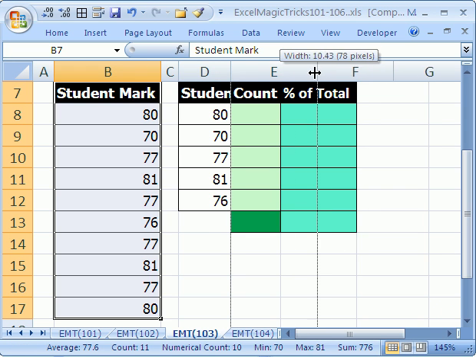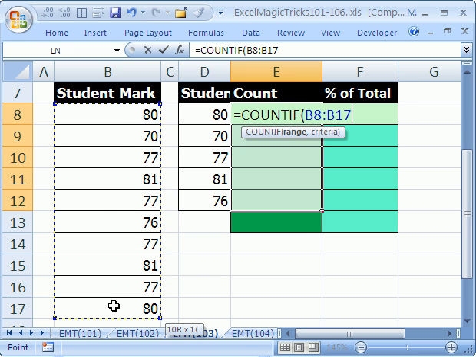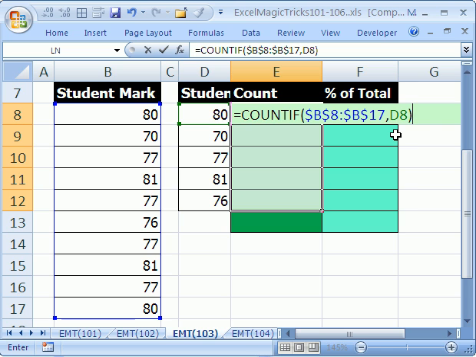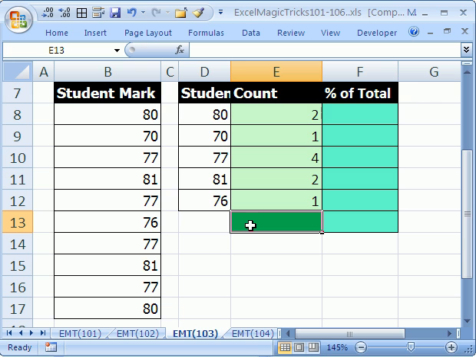Now we're going to use a COUNTIF function here. Highlight the whole range. And in the light colored cell at the top, equals COUNTIF. And the range is going to be this whole range. I did a small one so it could fit on the screen, but obviously this could be much larger. And then hit the F4 key to lock it, comma, and the criteria is going to be that value, one cell to my left. Close parentheses. And then because I've highlighted the range up front to enter the formula into all the cells, hold Control and tap Enter. Now I'm going to add these up. I'm going to use the keyboard shortcut for AutoSum, Alt equals, and then Enter.